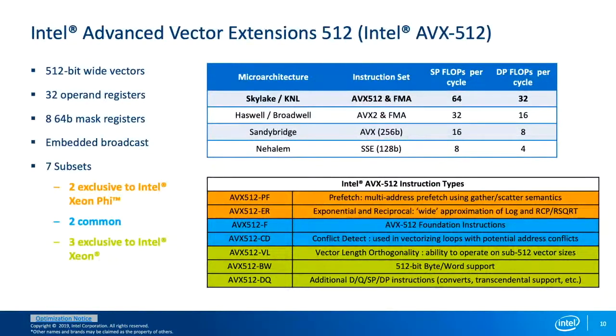Now, I just mentioned AVX512. So what is AVX512? Well, this is the Intel vector extensions, 512-bit. This set of instructions is not just about increasing the vector length. It does double the vector length to 512 from AVX2, but that's not the only thing it does for you. It has 32 vector registers, but on top of that, it has 8 dedicated mask registers, which means that in many cases, there are masked operations you can execute where you're not using an additional 1 or 2 registers just to mask each of your vector registers for the operation. You just use one of these dedicated mask registers to do it.